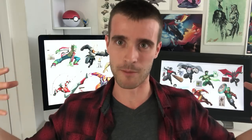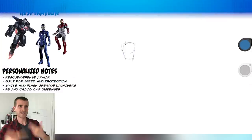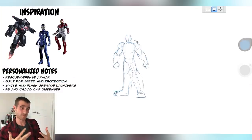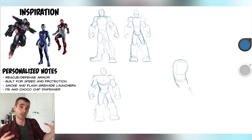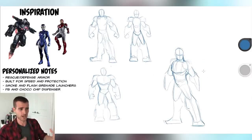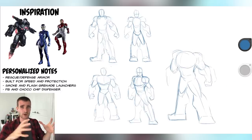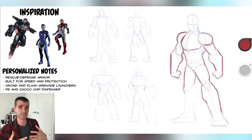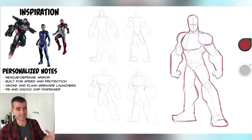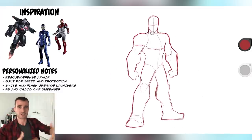Lastly, I would want the character to just look really cool to me, because it's my suit. So I'd want it proportionally to look what I consider really cool — nice, big, broad shoulders, big legs, probably big hands. That leads me into step three, which is designing the proportions. This is deciding the silhouette before I start laying out designs of the actual suit. I tried a couple of slight size variations, and I came out with a rough silhouette that I could start laying the extra design elements on top of.